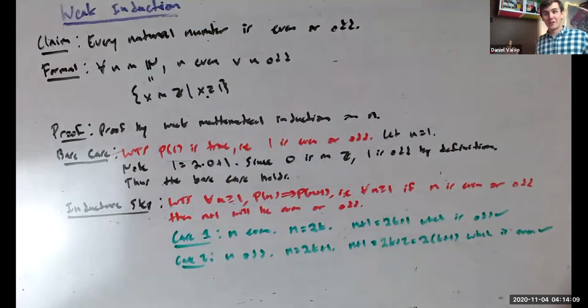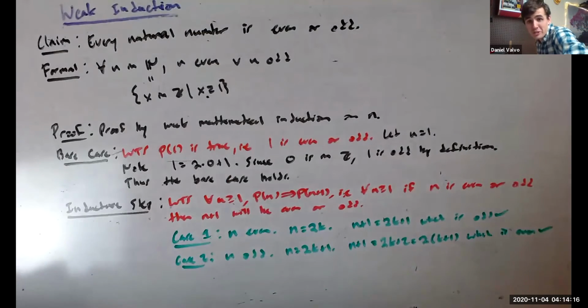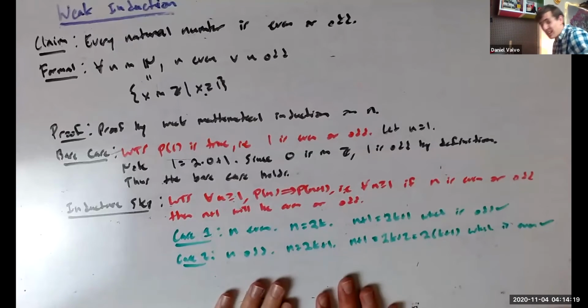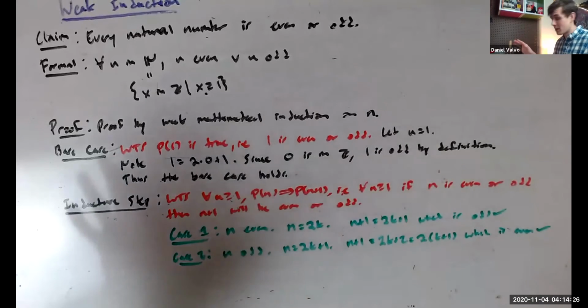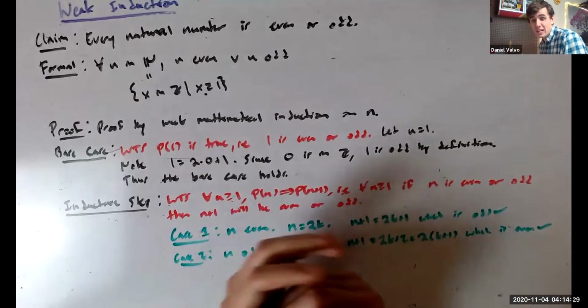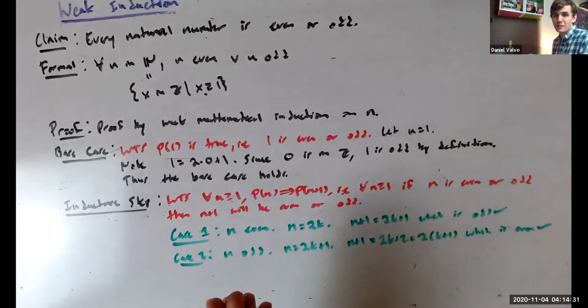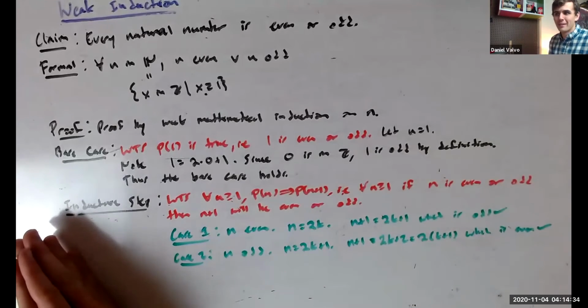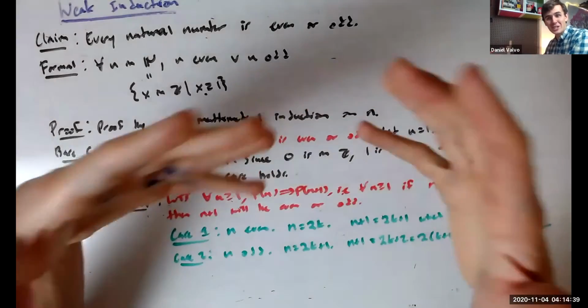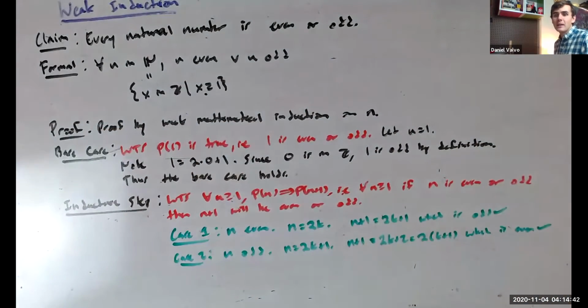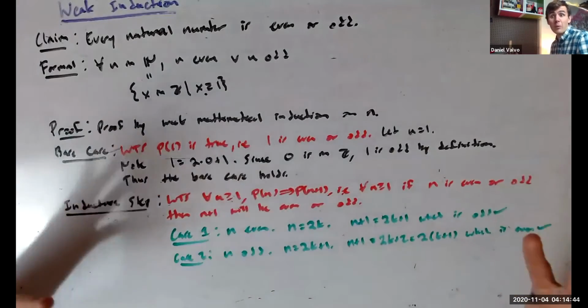That's so much simpler than whatever we were trying to do before, with the weird contradiction of taking all the even numbers less than this and figuring out what happens. So much simpler. And it makes sense. The reason this makes sense is that the natural numbers are inherently inductive. They're actually defined inductively, even if you don't know it. Each natural number is just 1 plus the natural number before it. So you start at 0, add 1 to get to 1, add 1 to get to 2, add 1 to get to 3. It's a recursive, inductive definition. So it makes sense that an inductive proof might work on it.